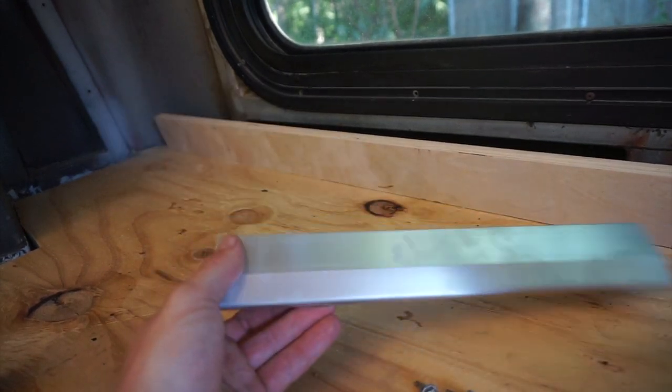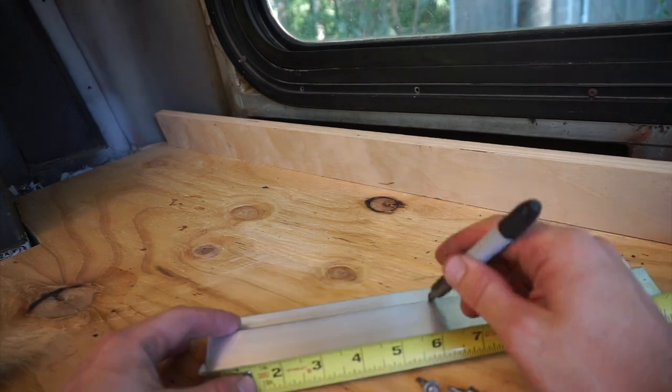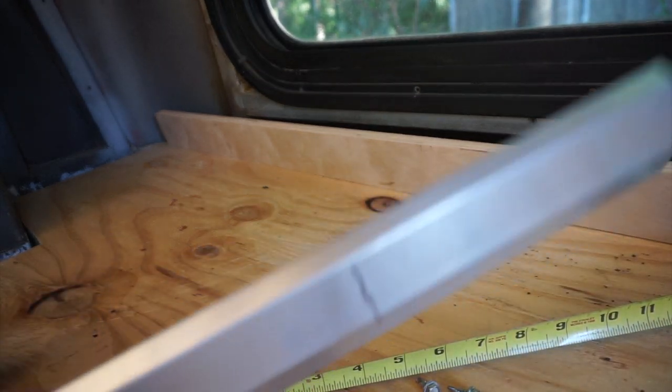This right here is called a bonded splice. This is how you attach two pieces together. So, okay, now I'll go attach this.